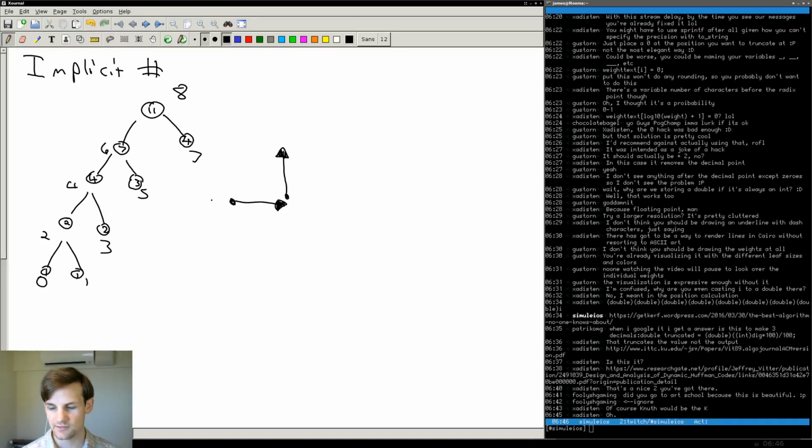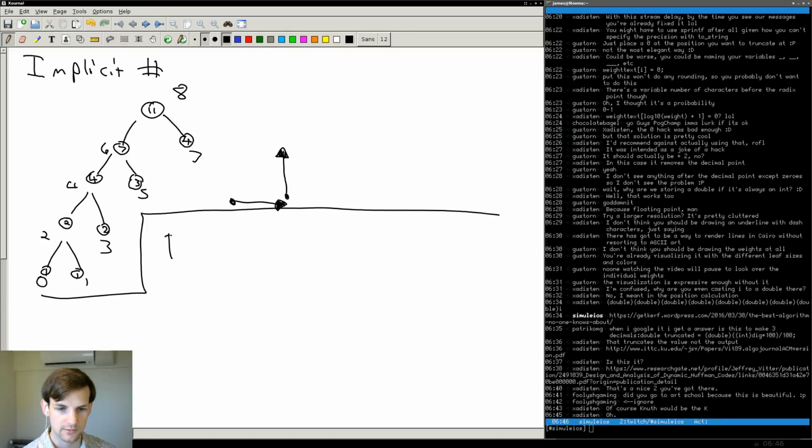Now, we have this next concept, which are known as blocks. Blocks are values that are shared: any nodes that have the same value are going to be in the same block.